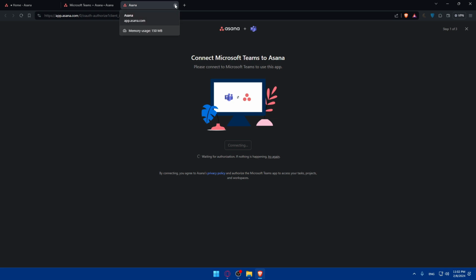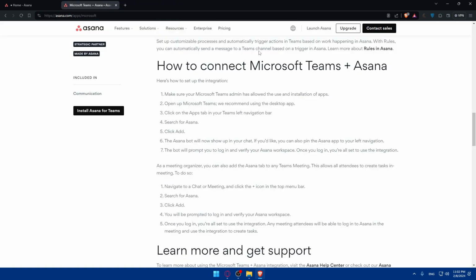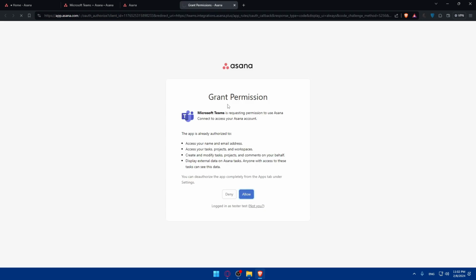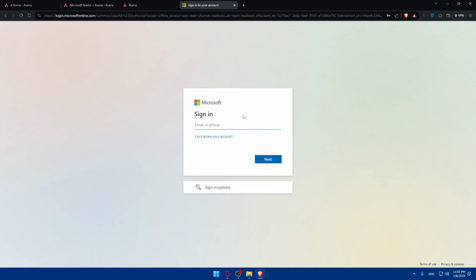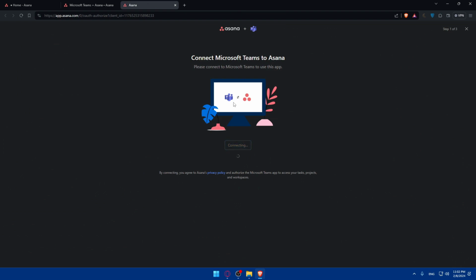So for you, once you're done with it, for me, of course, I won't connect to it. For example, if you click in here, click on Connect, you'll have to allow those things, then connect to your Microsoft account, and you'll be good to go. For me, I don't want to connect to any work or school Microsoft accounts. I don't want to leak anything in here. And once you're logged in, you'll be connected to Microsoft Teams without any problems.